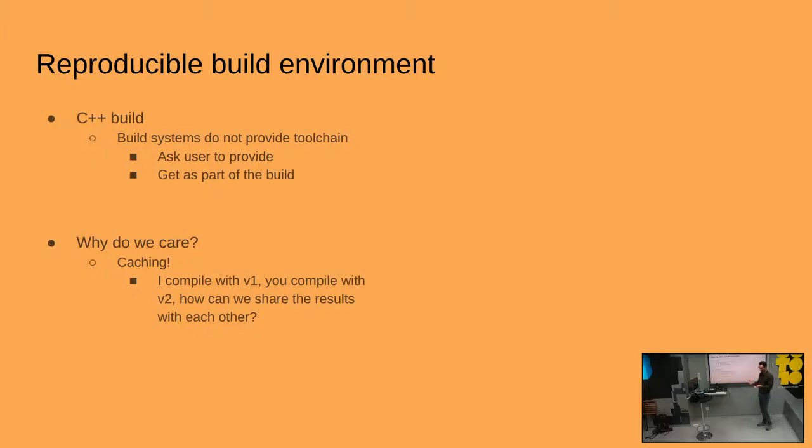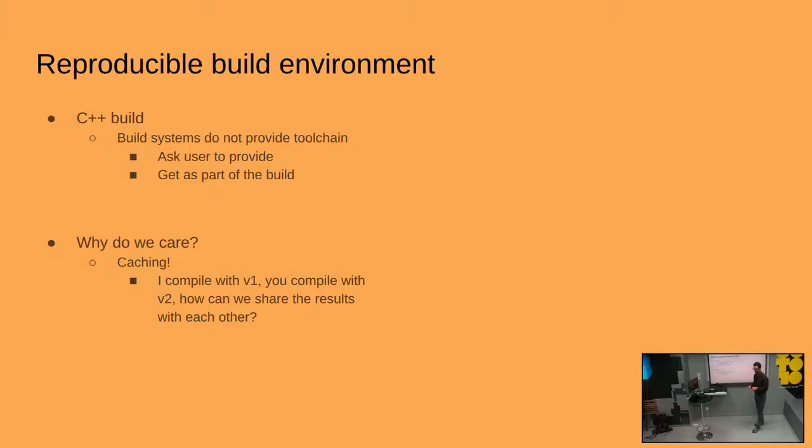You have to compile the code using a compiler. Now, build systems usually don't provide what we call toolchains, or the necessary tooling, say compilers and system headers that they might need and so on. And you have a choice. Do you want to ask a user of a build system to provide this environment? This is what lots of organizations do with, say, Docker build with dev containers, Docker images, where this golden Docker image that they've been able to produce has everything inside, and all your build operations happen there.